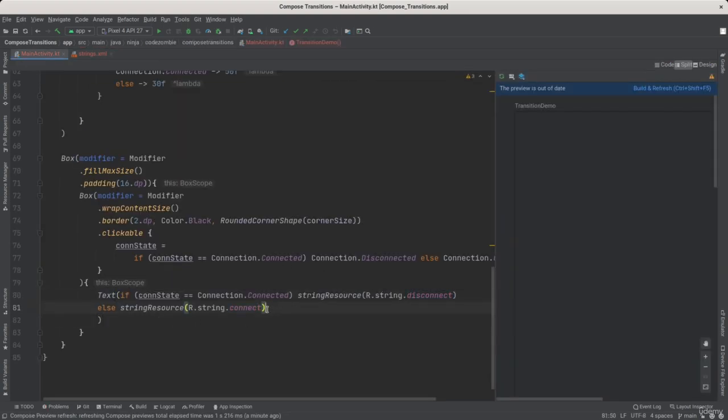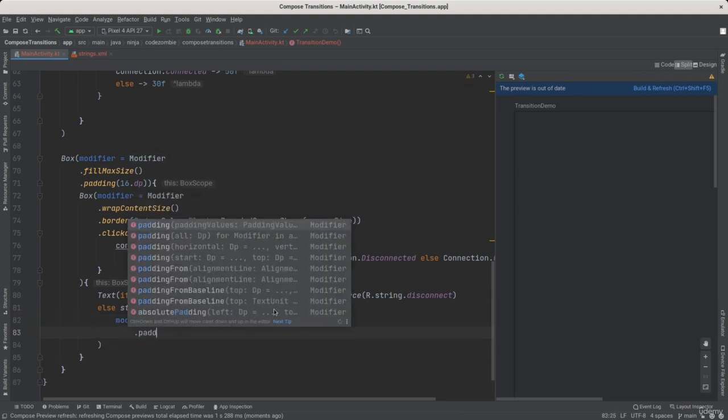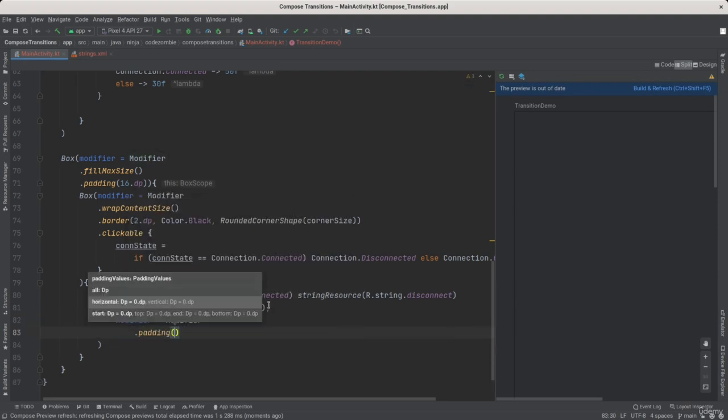Back to our code. Let's also make sure that we add a padding for the text with modifier padding 16 dp.